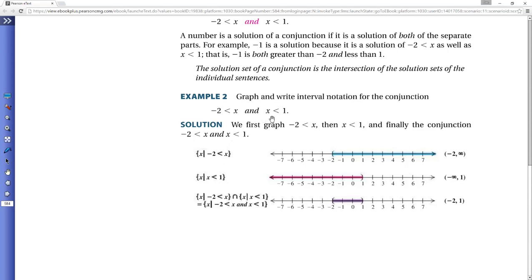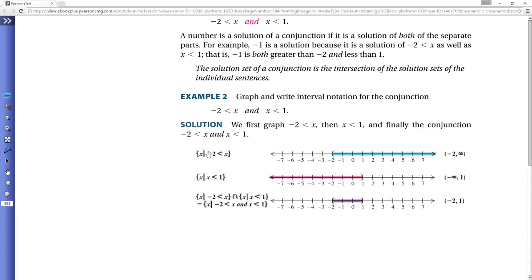Well, the second part, x is less than 1, here again is set notation, the set of x such that x is less than 1. Well, the graphical version of that would be I'd have a curved line at 1 because it doesn't include 1, and everything left of 1. It's usually a little easier to see when the x is on the left side of this inequality.